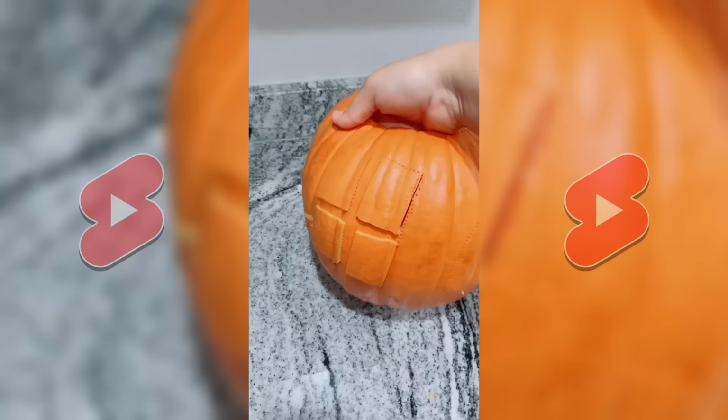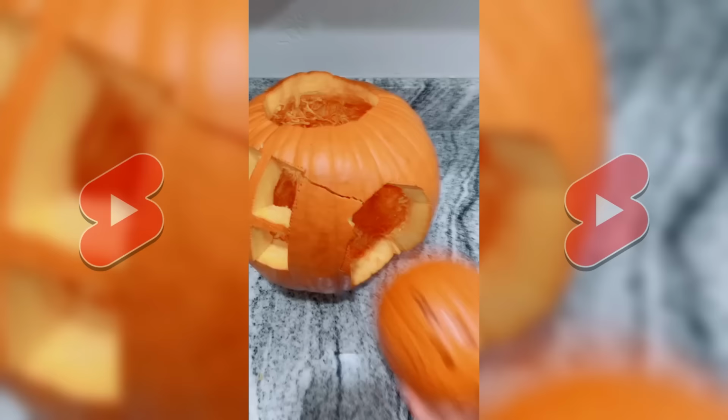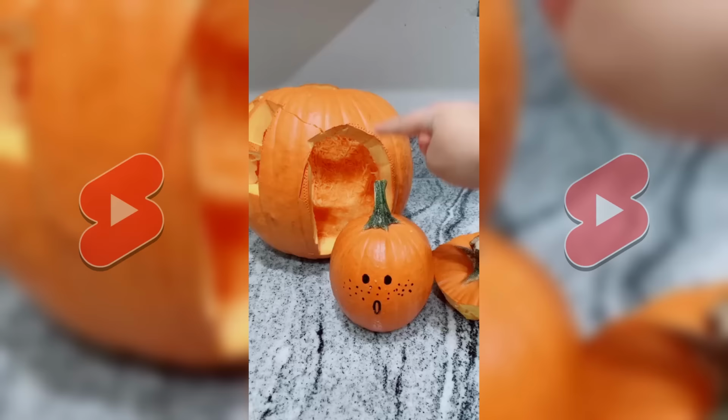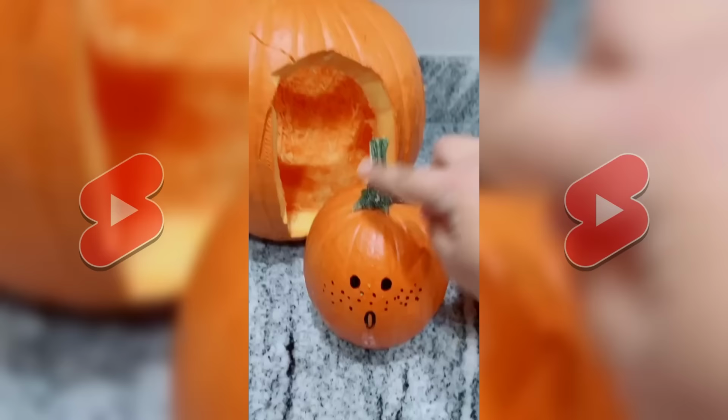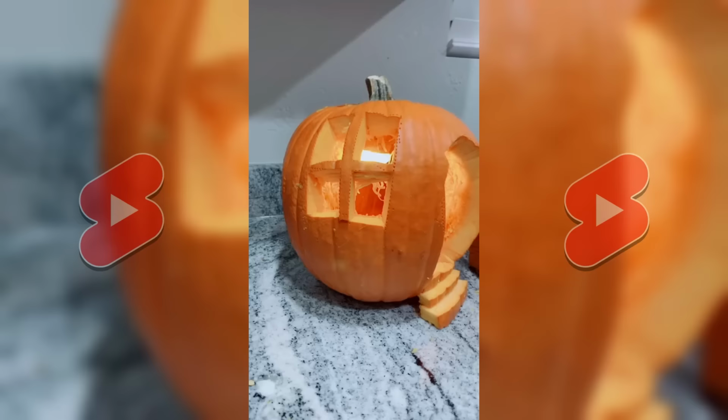First design is done. Before I show you my masterpiece, I put a face on this guy and my little guy is gonna have freckles. Getting your new house, man. I worked so hard on this. He's a little too tall for me to put the top on, so I gotta cut his hair. Boop. Why do I feel bad? Is it because it's 3 a.m.? And we're done. Let's turn off the light.